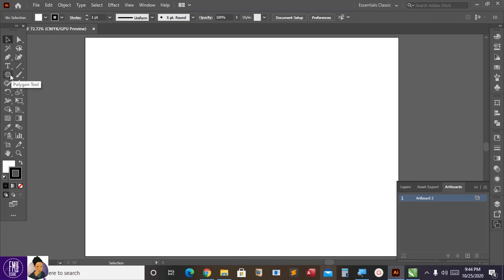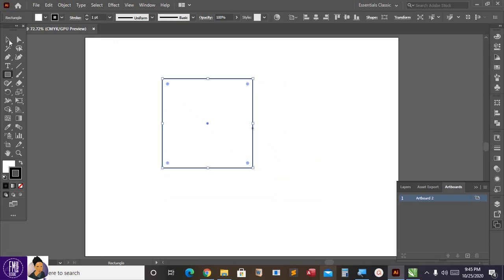Now come here. Alright, right click and then take the rectangle. If you think you haven't seen this, press M on your keyboard. You have the rectangle selected, then you see where it is. Now come right here, press your shift down. We are drawing a square, a perfect square. Then click and drag. Now we have the perfect square here.